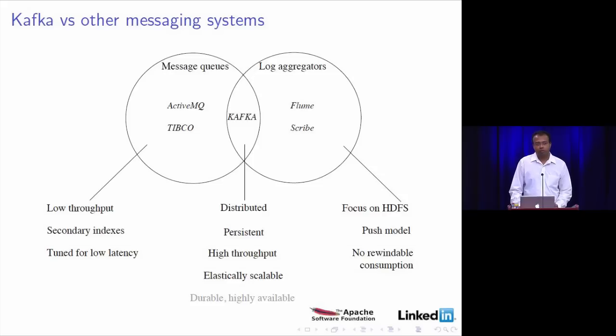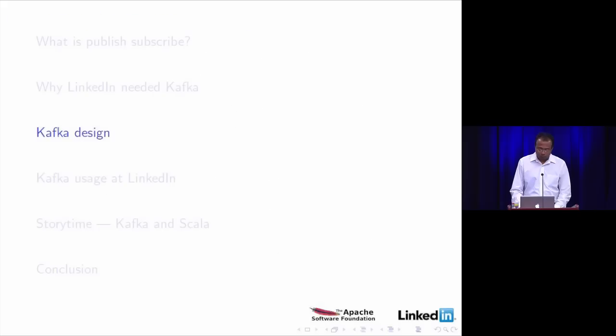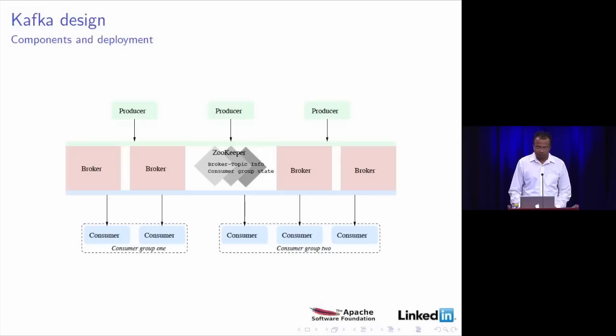It basically allows a bunch of producers to send messages to a distributed set of brokers, and messages are persisted there, and consumers can pull them at very high throughput. And it's also scalable elastically. You can add more brokers as you need. I'm not going to go into too many low-level details of Kafka's design. I'm going to focus more on its usage and certain aspects of its design that allow it to be efficient.